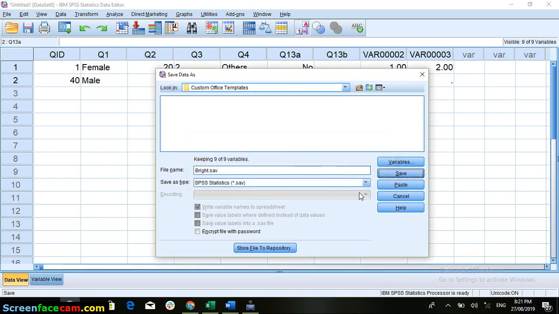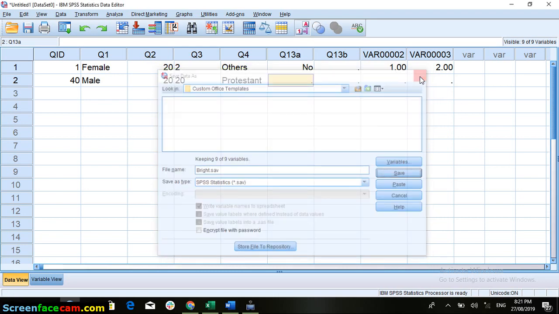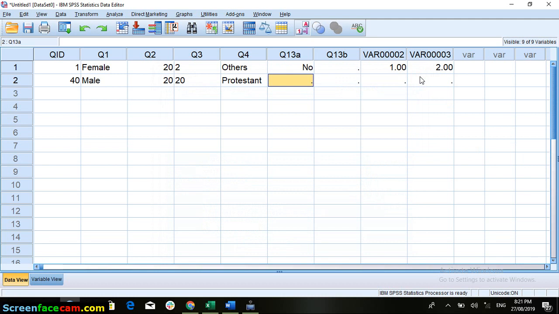Have you managed to save? Okay, great. So it means I've saved it. Even if I close the computer, I will not lose my files. Any question on how to do the variable view and the data view before we move on to opening the actual data set?